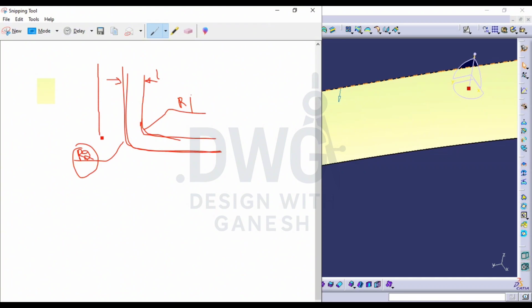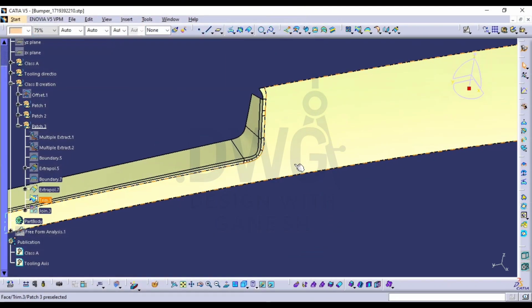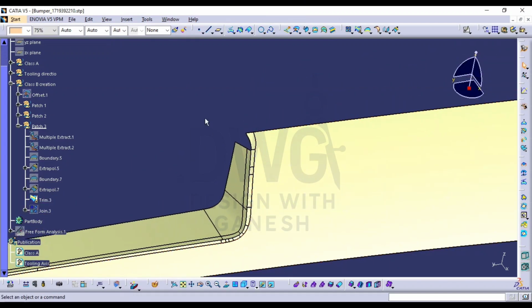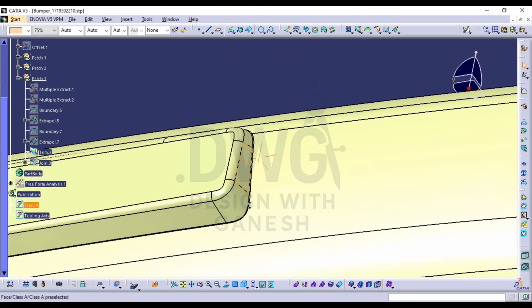But in case you are creating the outside of your reference, you have to add the thickness, right? So thickness is 1 and R is 2, which will give 3. So this is the R3. So this is a very important thing that you have to keep in your mind while giving the fillets. Okay, since my thickness of this entire part is 3 mm, but I'm creating the fillet. Okay, let's hide the glass here so that you can understand very easily.